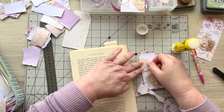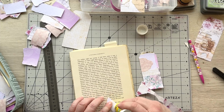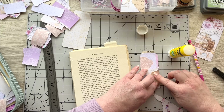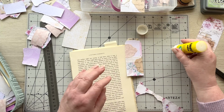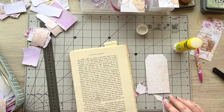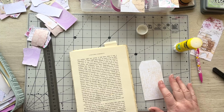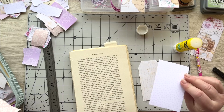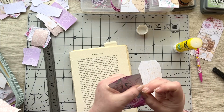Right, so we'll put that up there. There's just like a little bit that's not quite covered, so that's perfect. And then I'm going to do this further down. There we go. Like that. So we've got another one done. And then this one here, let's see what we are going to do with that. So anything can go. I love a blank canvas. So here it is. Right, so we've got a little bit of there and that there, and I'm going to use both sides. So I'm going to use this, go with the flower first.